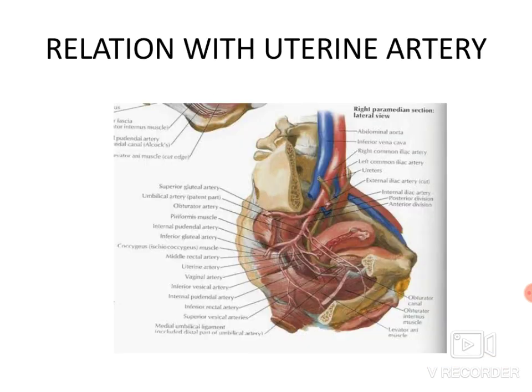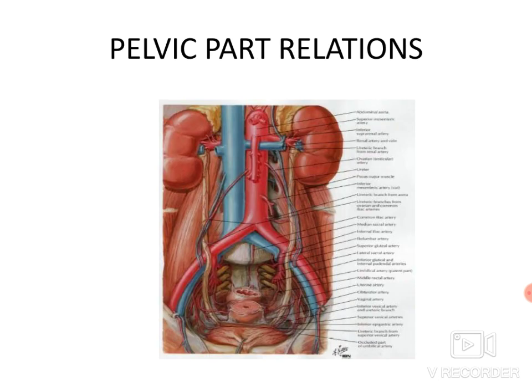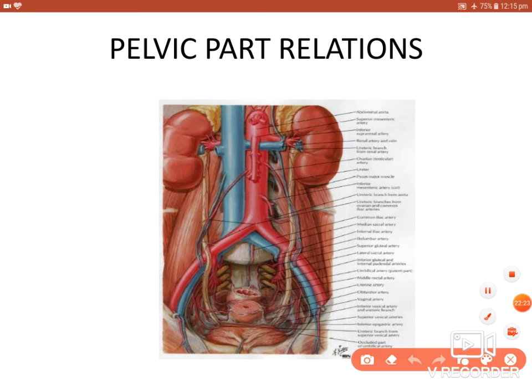Additional to that, here in this figure, laterally in females, it relates to the ovarian fossa. Additional to the obturator internus, and the branches from the internal iliac artery. In females, there is also the ovarian fossa where the ovary lodges. That also comes under the lateral relation.